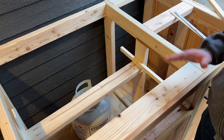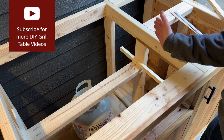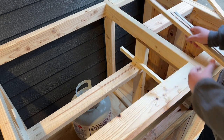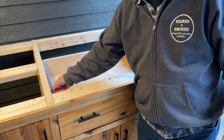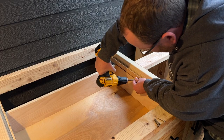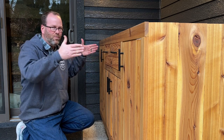Okay, so everything's going good — got our rails on, got our drawer all put together with the face on, and now we're going to put the drawer on top of the rails. I was also gluing some shims on the sides so it'll have less rock side-to-side. It'll still have some, but it'll tighten it up a little bit more. After we put the drawer in, we're going to put some bracing on top to keep it from wiggling too much. I'm going to use shims temporarily on top of each rail that we'll pull out after, to make sure there's enough wiggle room so it doesn't get too tight. Let's wrap this sucker up.